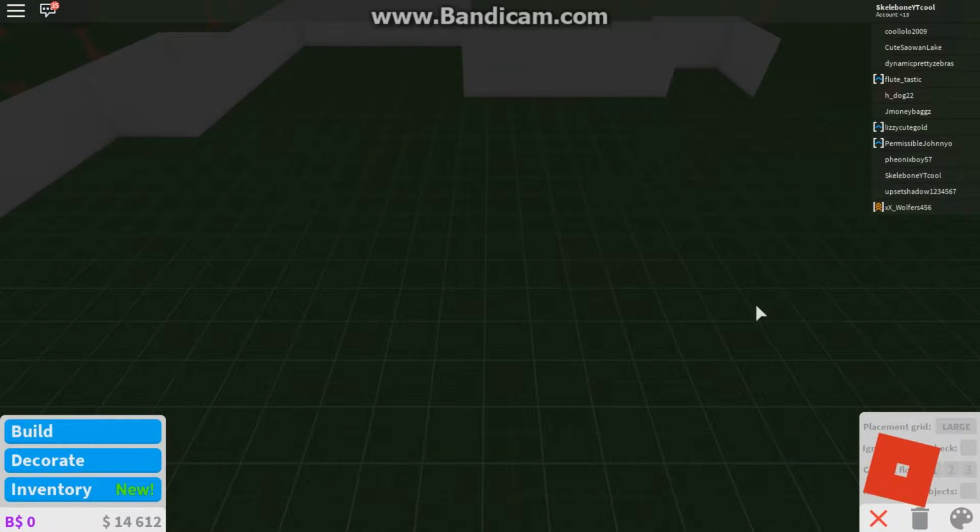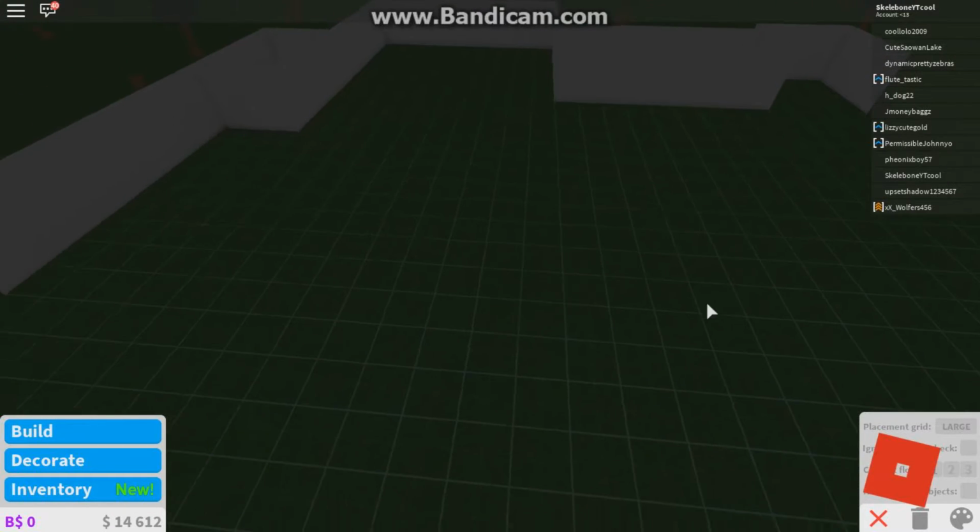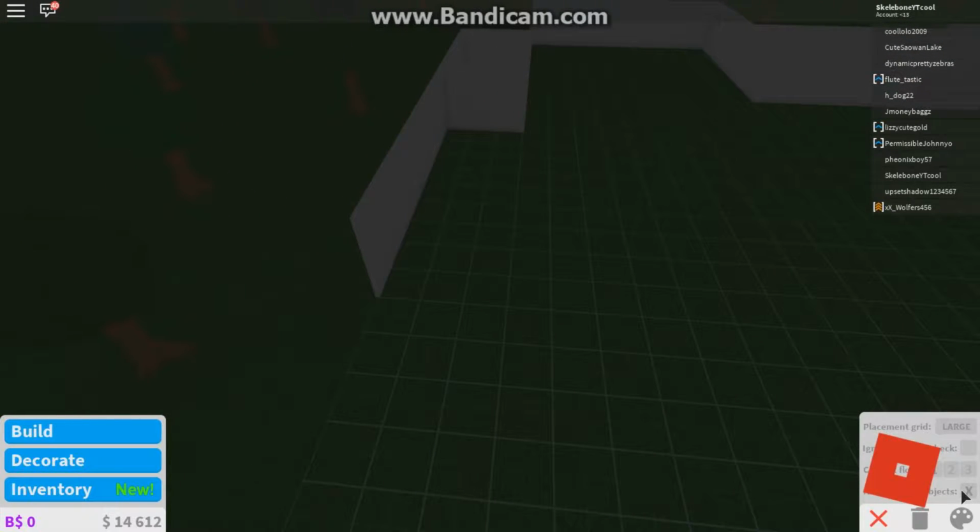So now we have $14,612, still over $14,000, which is absolutely incredible. If you've seen the last episode of Roblox Welcome to Bloxburg, then you'll know what I'm talking about and how I did the first little part of the layout of the apartment. But yeah, we're gonna hide some blocking objects and we're just gonna keep going.